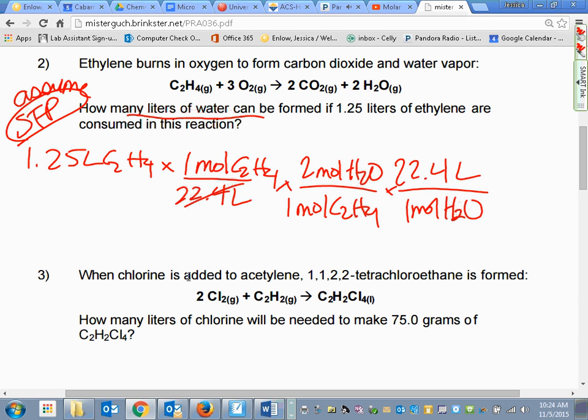So if I did see that cancellation, I can go ahead and look. What's really the only change I did mathematically? Times by 2, which is just the ratio that I'm looking for. So the way I would say would be also appropriate. You can do it that way, but it's not that hard. You can just cancel out your units and then go from there. This is the same thing. 2.5 liters of this guy times liter ratio 2-to-1. 2 liters of water are created for every 1 liter of ethylene burned. Right, but you see the math is the same. But I did it in 1 step versus 4.